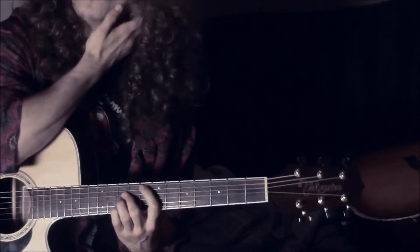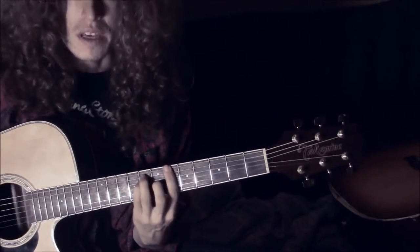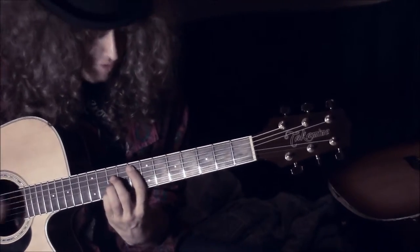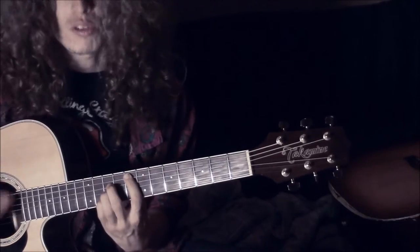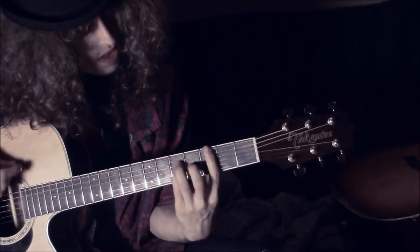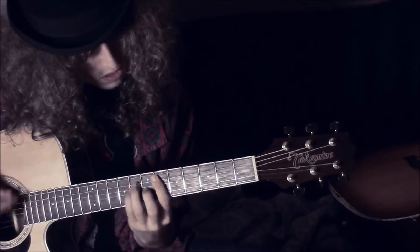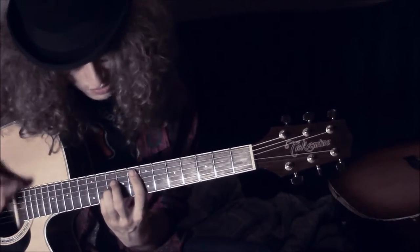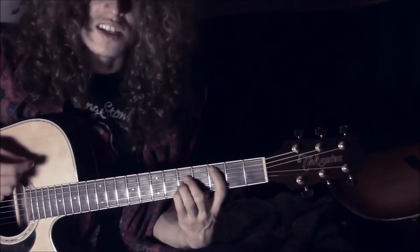For the solo part, you basically stay on the F chord and you go F, E flat, B flat, and then C sharp, F, B flat, B flat, and then C sharp. Weird chords, right? Do it three times. B flat, B flat, and then C sharp, and then G sharp, and then you end on the F. And then you go back into the C again.